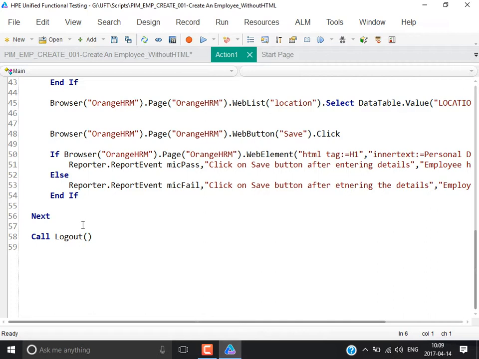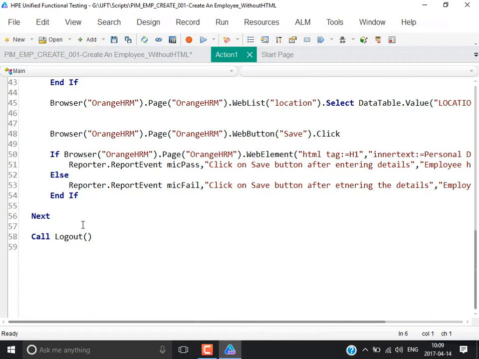Now assume that in an earlier iteration, executing with user defined employee ID failed. So I logged a defect. When I logged a defect, because of some issue in the application, it was not creating with the user defined employee ID. Now the developer has fixed that defect. Now what I have to do, I need to retest that defect. Since the script is already there, instead of manually retesting it, I can run the script. But when I want to run the script, for which combination do I need to run?